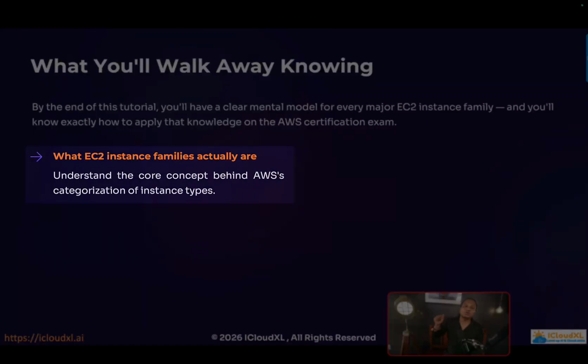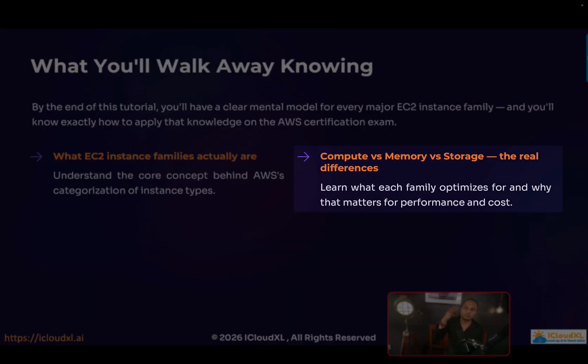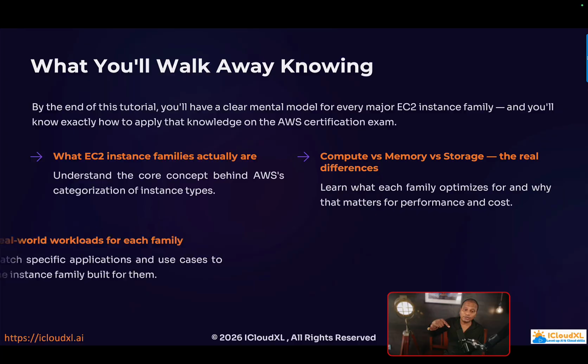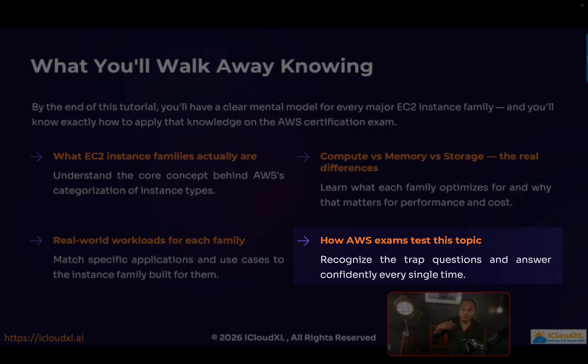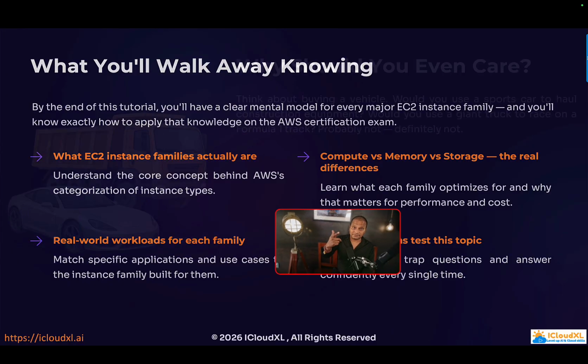In this video, you're going to learn what EC2 instance families actually are. We're going to talk about three key EC2 instance families and compute versus memory versus storage, the real differences you will understand in this video. And number three, we're going to discuss real world workloads for each family. And we will end with exam trap questions.